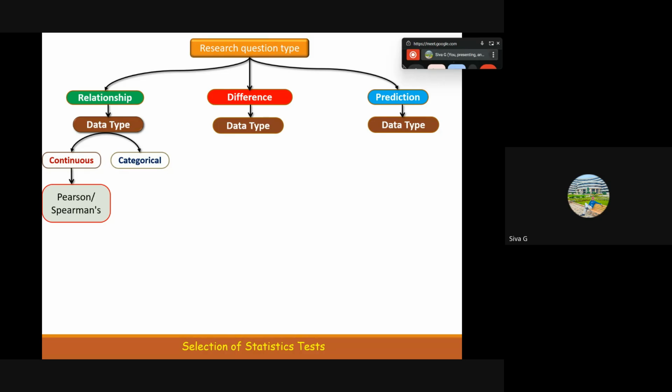The other one is Spearman rank, where the name itself says rank correlation coefficient. We use Spearman whenever we have data in qualitative form, for example beauty or intelligence, IQ levels, like that. Whenever we have data in a qualitative manner and want to find the relationship between those qualitative variables, we use Spearman rank correlation. How do we convert this qualitative data into quantitative? By giving some ranks.